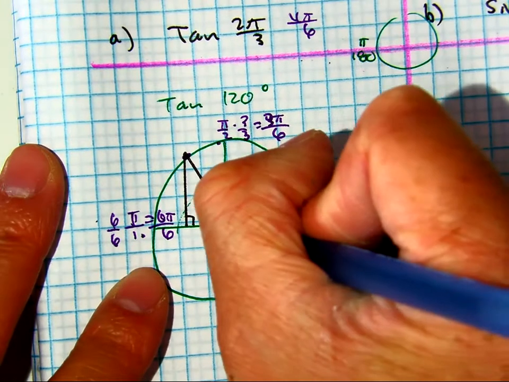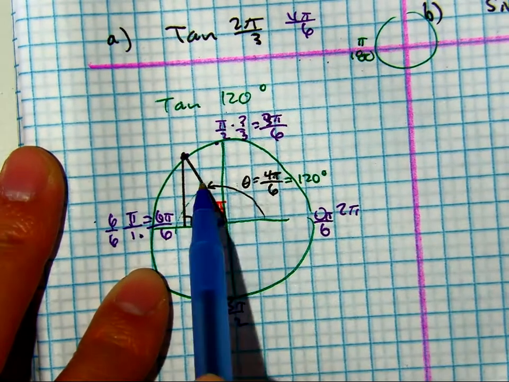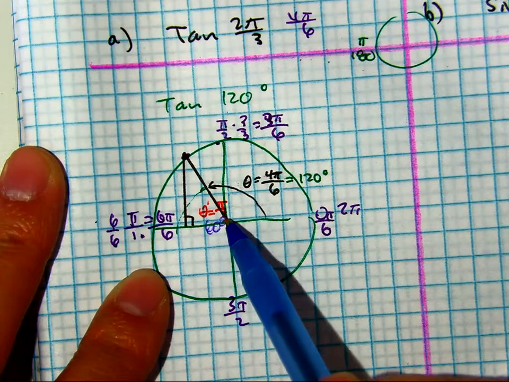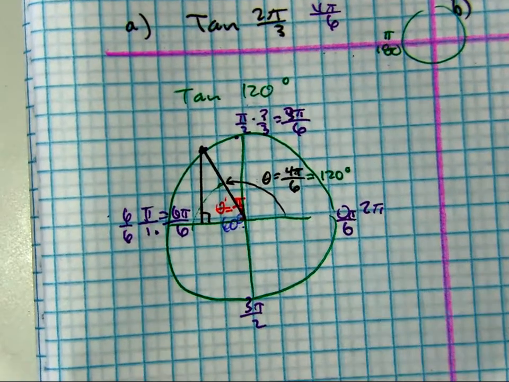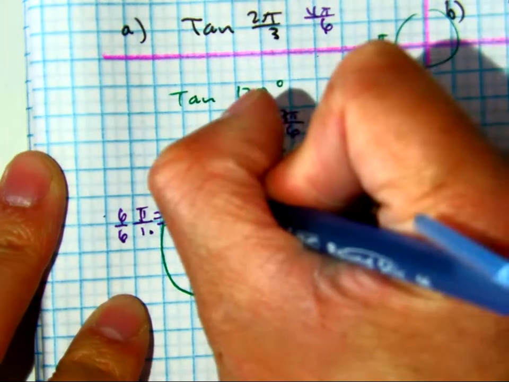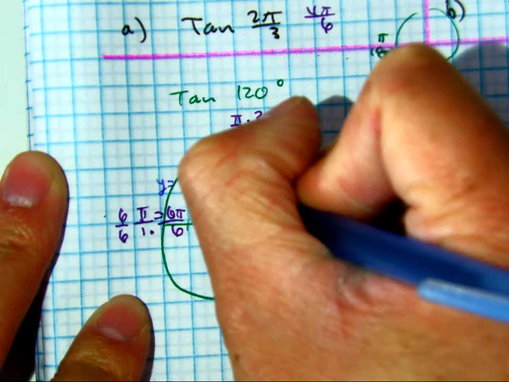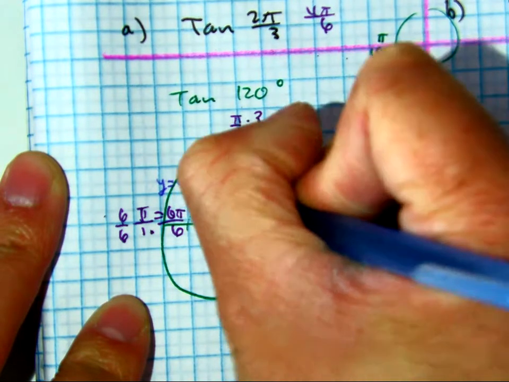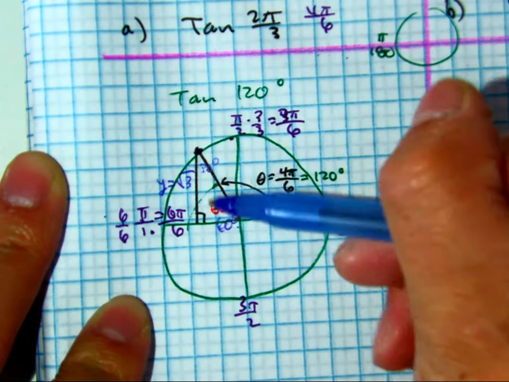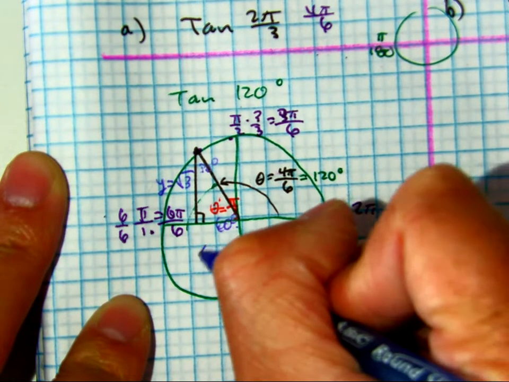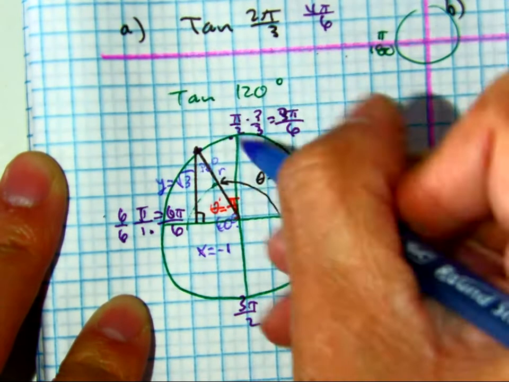The reason it's a 30, 60, 90 is that if I convert this into degrees, this is 120. This reference angle, pi over 3, is essentially 60. Class, always, always, always across the 60 is what? 1, 2, or radical 3? Radical 3. Over here is a 30. It's getting kind of squished. Across the 30 will always be a 1. In this case, it'll be a negative 1. And then in this case, your R value is 2.